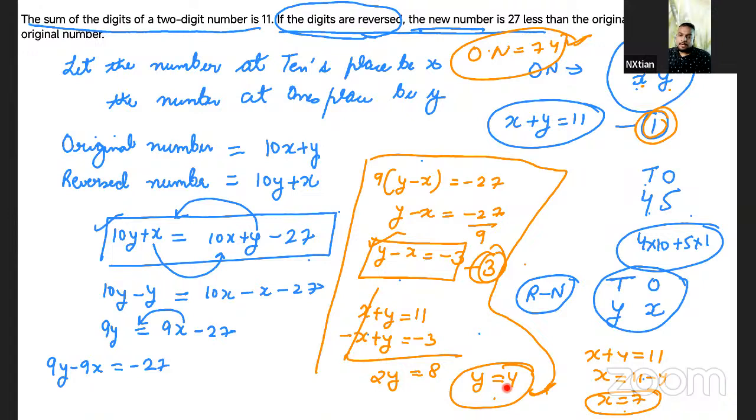So we have to make the number, no? We have to make numbers. At the tens place, the variable x is there. So what is x? x is 7. And what is the ones place? The ones place is y, which is 4. So the number becomes 74. Okay. We'll do more questions on this to get the answer. Okay.